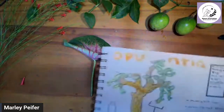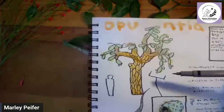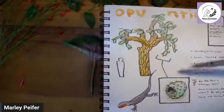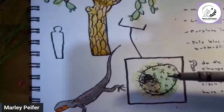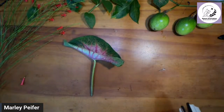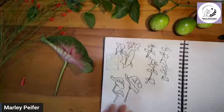So knowing that that is a possibility, this one is also quite loose. This is one of the Opuntia genus. It's one of the really characteristic cacti in the Galapagos. And you can see how loosely I worked with both of these. Wow, this watercolor was super loose. I just made this weird sort of halo around the fruit. So sometimes working loose can be really helpful because it can be fast. When you're sketching plants in the field, you might not have that much time. And so practicing blind contour drawing can be really empowering.